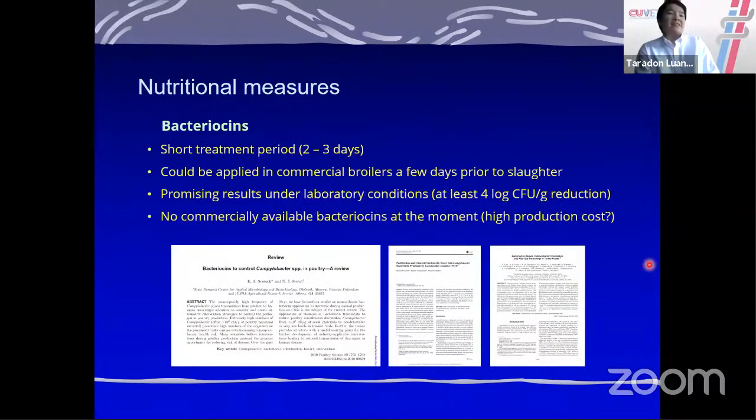Another good thing about bacteriocin is that you just give it a short treatment period, which means you don't have to give it for a long time. For the probiotics, some studies recommend you give for 42 days throughout the life, from the first day until the birds are sent to the slaughterhouse. But for the bacteriocin, the good thing is you use only a 2 or 3 day treatment, okay? That's it. And then it can help reduce Campylobacter significantly, okay? And since you need only 2 or 3 days for the treatment, this bacteriocin is very useful prior to sending the chicken to the slaughterhouse.